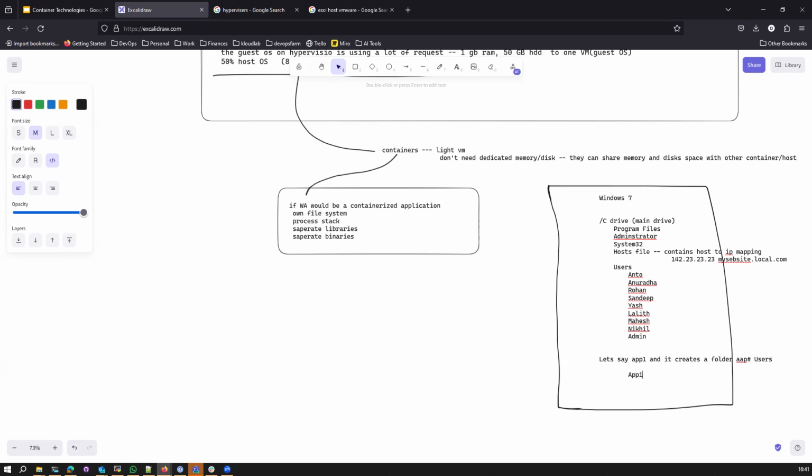And what this application does is it deletes all other users on the system. So what will happen if I run this application on this machine?